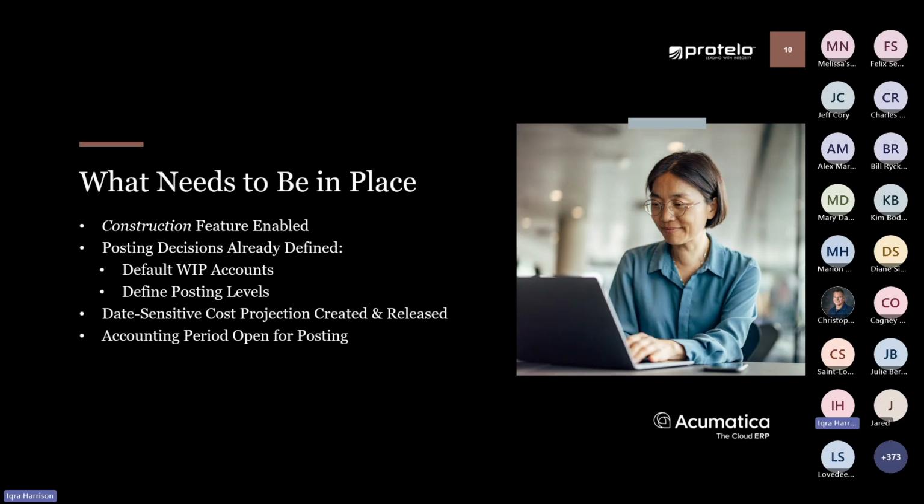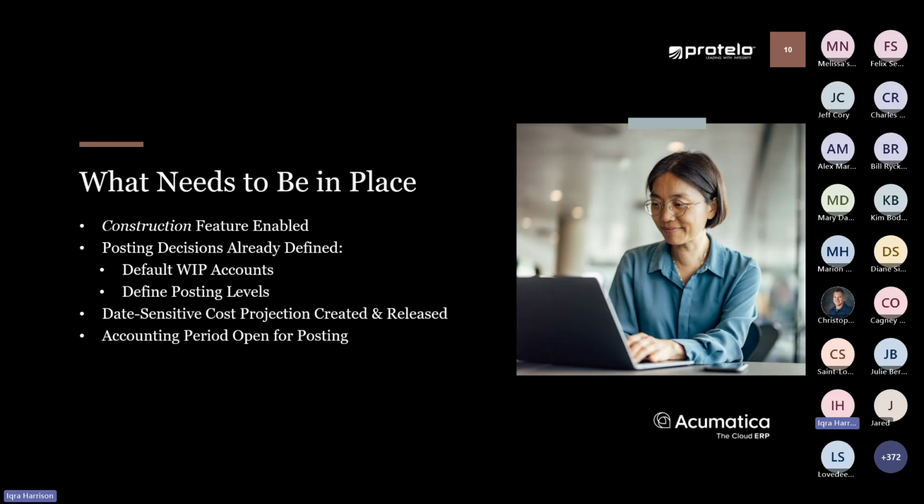Since this is a brand new feature in 25R2, I want to take a minute to level set what needs to be in place. I'm not going to walk through the configuration that is documented in the release notes, but I do want to explain some of the guardrails. First, this feature is available with the construction feature enabled, because it's designed to solve construction-specific accounting problems, timing gaps between revenue and costs. Second, your project accounting structure, things like your default accounts and your different posting levels for WIP, needs to already exist.